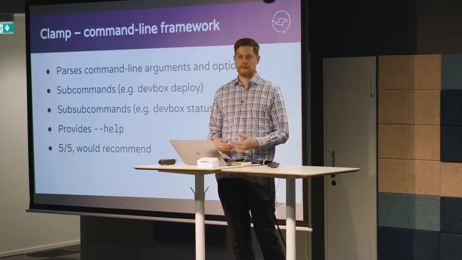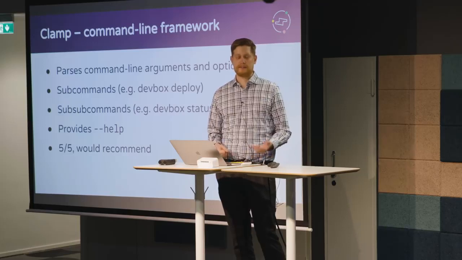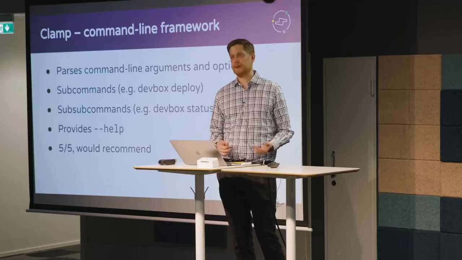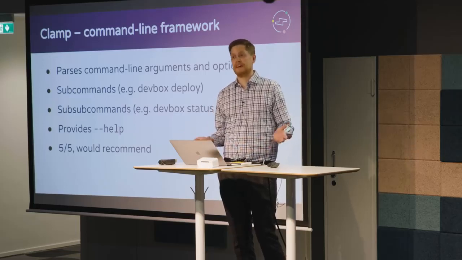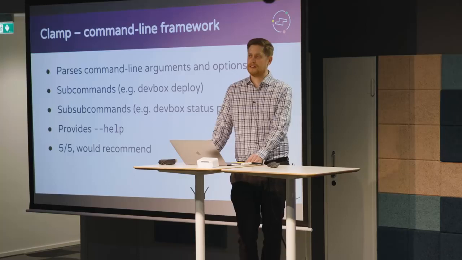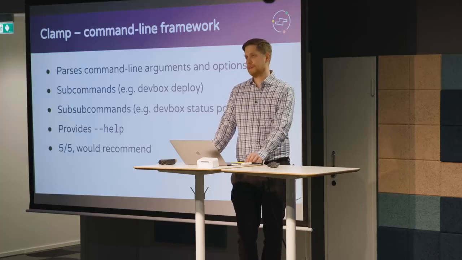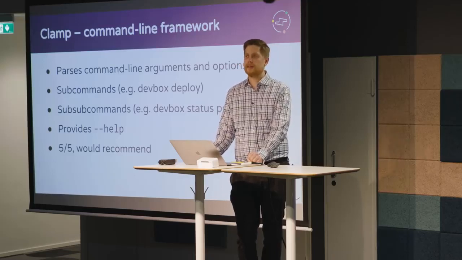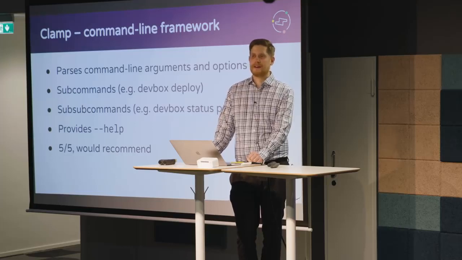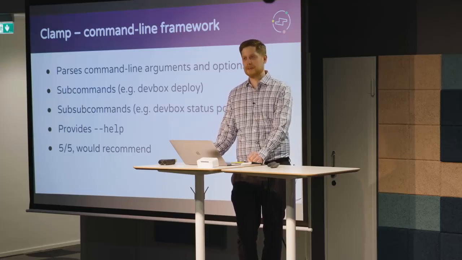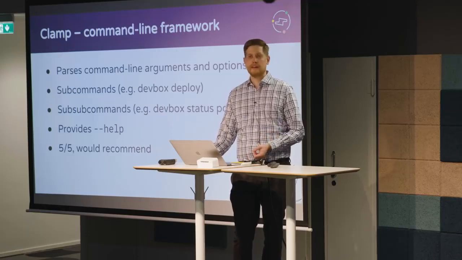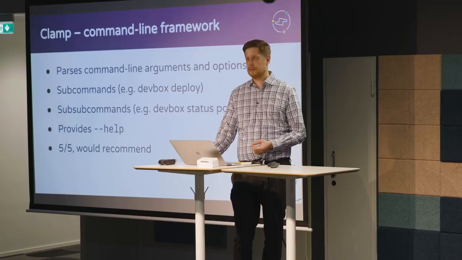And those can then be built as a subcommand. So, for example, devbox deploy, or if you're using git, pull would be a subcommand. Or you could have any number of layers there, but that quickly becomes quite inconvenient. But it works. And because Clamp knows the structure of the application, it can help you if you don't know what you're doing. So you can say --help, and it will print a rather nice looking help output.